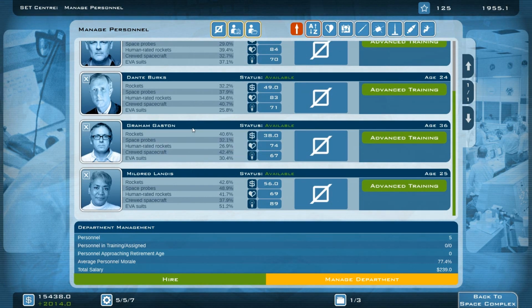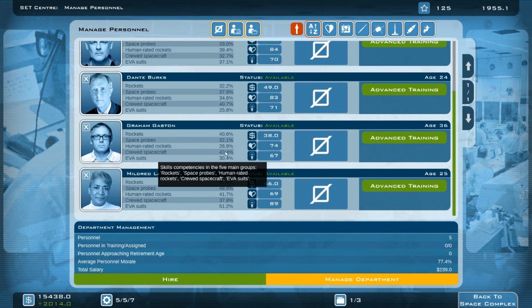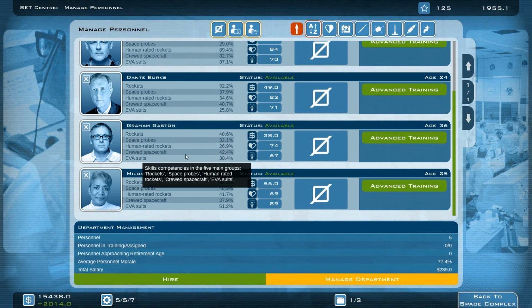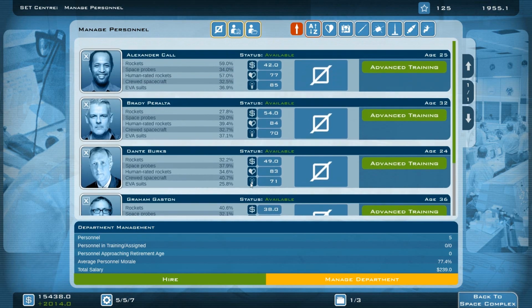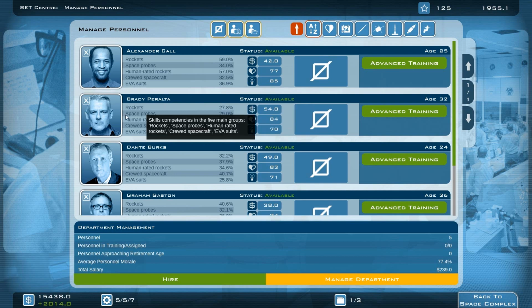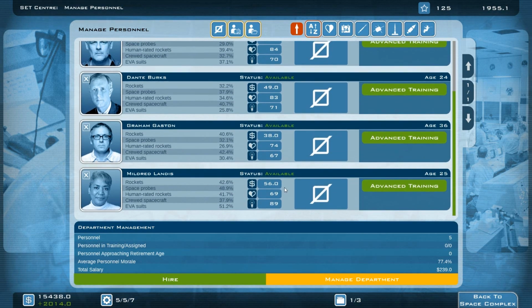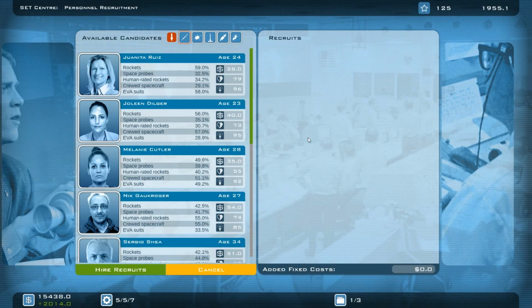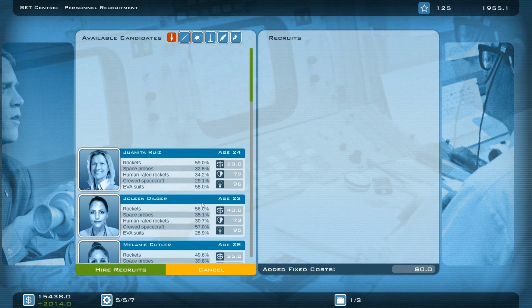For example, Graham Gaston has rockets at 40%, space probes at 32%, human-rated rockets at 26.9%, crewed spacecraft at 42.4%, and EVA suits at 30%, which is not really impressive. None of these guys is actually really impressive, especially Brady, who is really poor. He doesn't know anything and he costs a lot. Now I can hire additional people here. There's quite a lot of them, and we will do that.